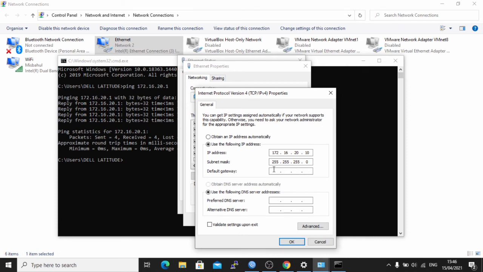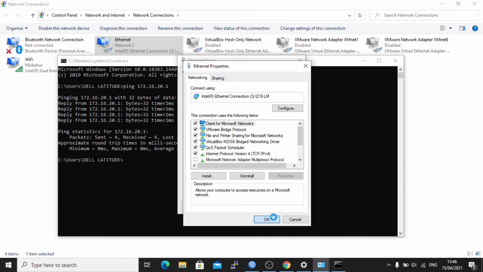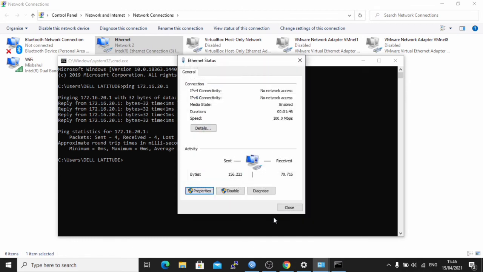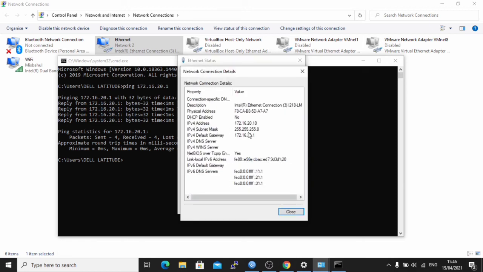Don't forget the gateway 172.16.20.1. Next, OK. Next, check the network connection details. We can see that the IP address has changed as we configured, and DHCP enabled is no.